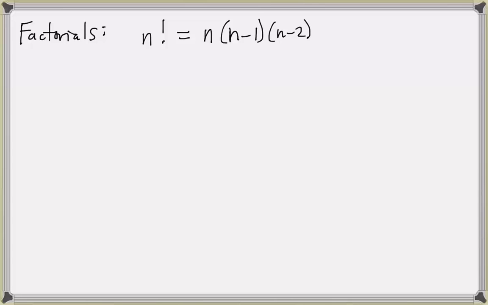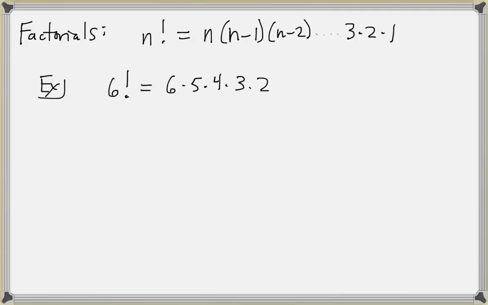But before our next theorem, I want to just review a quick notation about factorials. These types of expressions occur a lot in number theory. So this is n with an exclamation point. It's not read "n." We read this as n factorial. And by definition, you would take a positive integer n and multiply it by all the smaller integers down to 1. So this equals n times n minus 1 times n minus 2, all the way down to times 3 times 2 times 1. So for example, 6 factorial would equal 6 times 5 times 4 times 3 times 2 times 1.